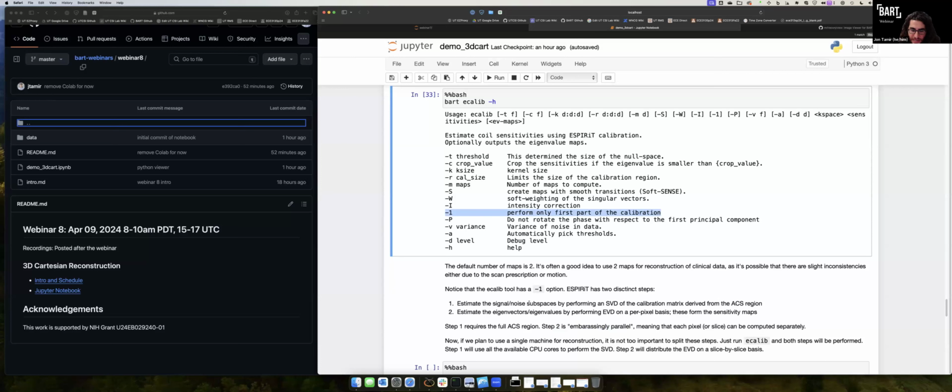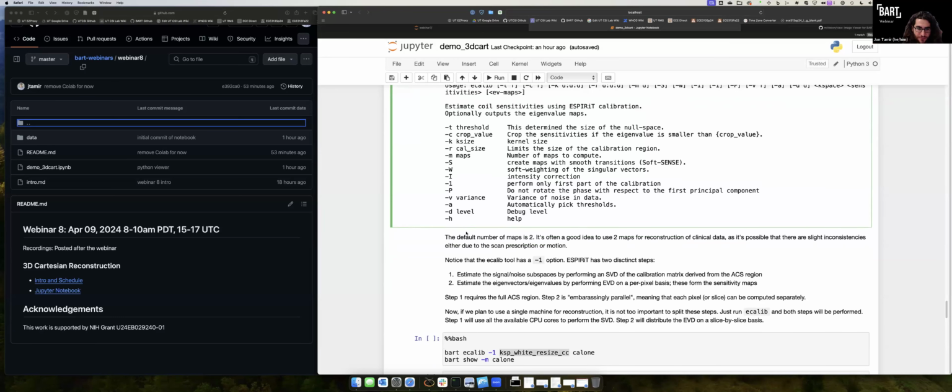The reason being that then I can go ahead and do step 2 separately and maybe do it on multiple machines for each slice. Now there's another question. Can you perform -M2 but recon with -M1? You definitely can. You could even specify -M6, because I have 6 virtual coils, and you'll get 6 sets of sensitivity maps. And then you can use as many as you want. If you only want 1 set of sensitivity maps, then you can just index the first set. But the reconstruction that you get will be no different than just doing -M1. The reconstruction only will be different if you use multiple sets of sensitivity maps in the reconstruction. But you can get all of them, and you can look at them.